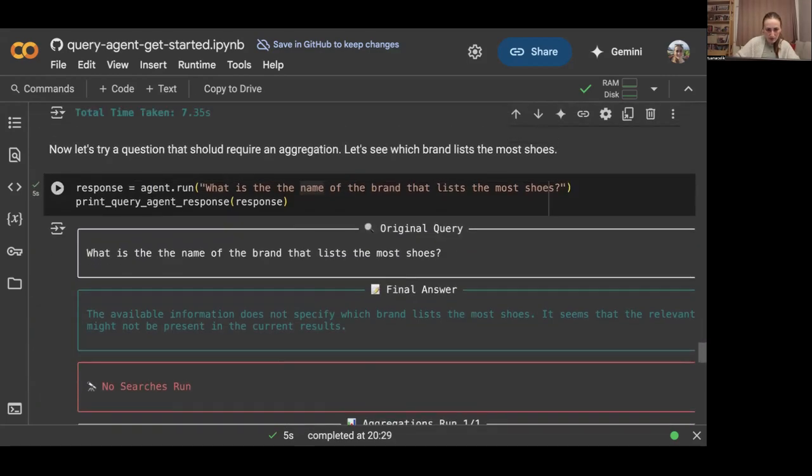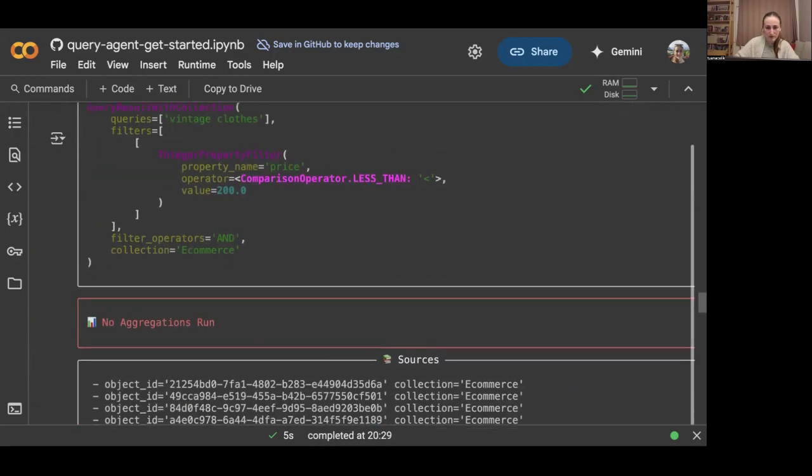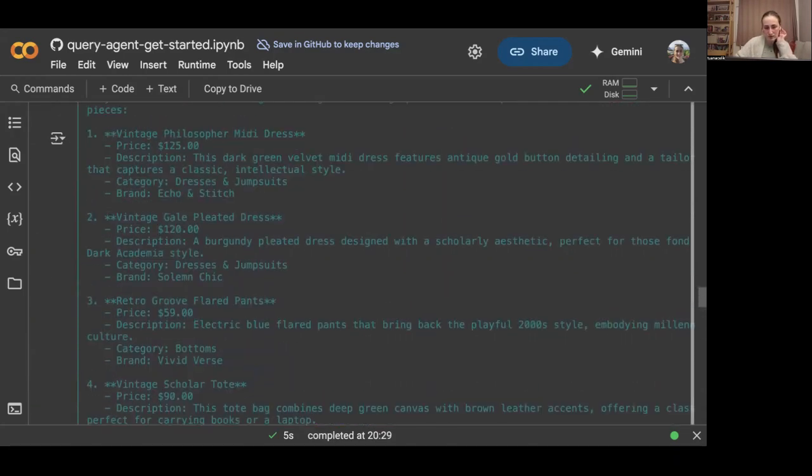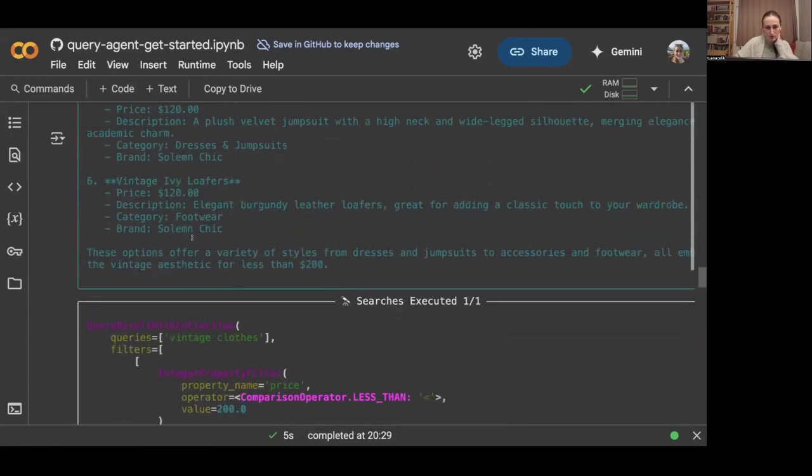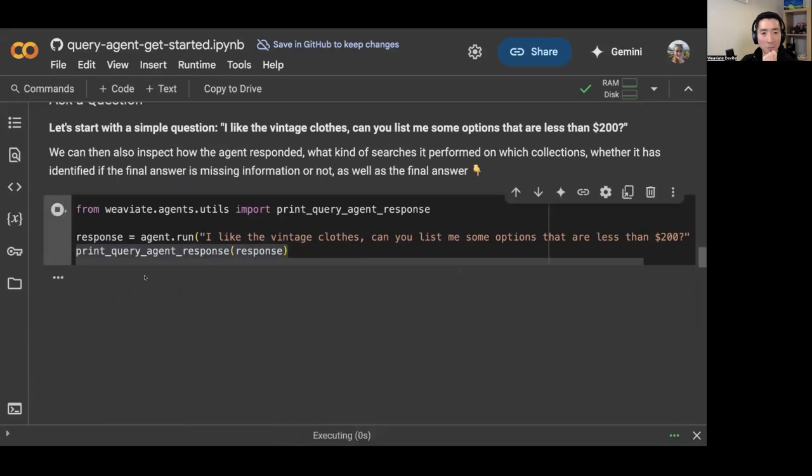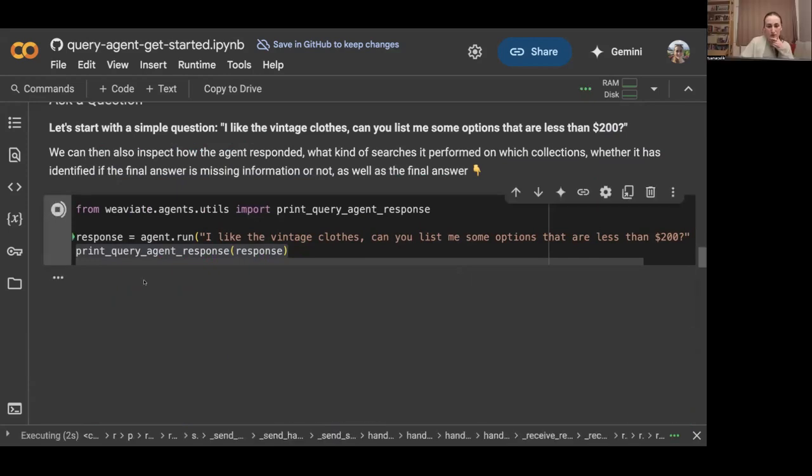I didn't assign response to anything new, did I? I did. Let me just rerun this one because we assigned response to that. That's right, because this is a follow-up query, isn't it? Because it was a follow-up query.